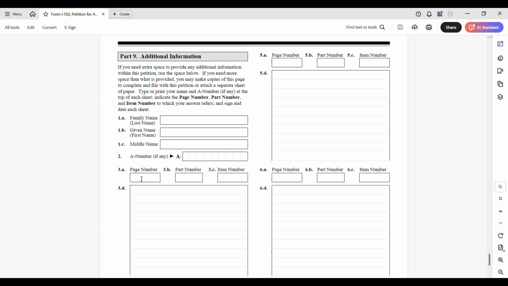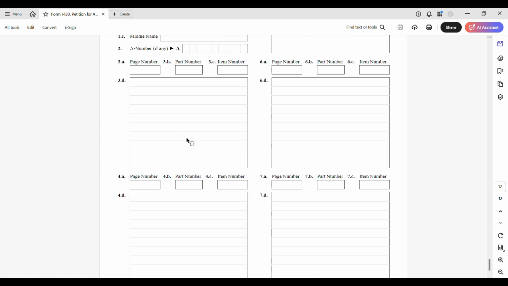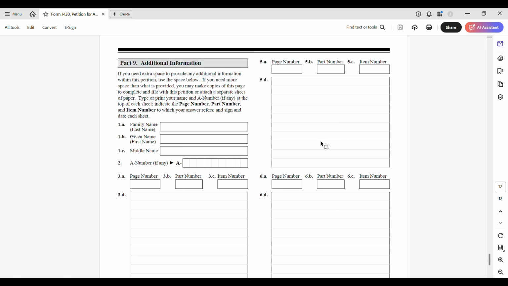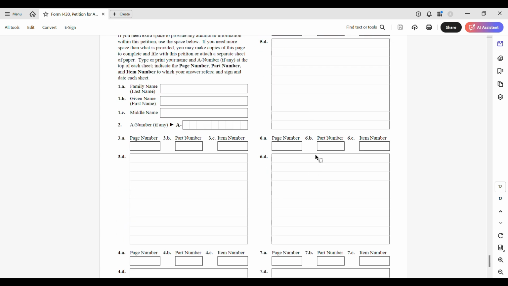You would put the page number, the part number, and the item number, and you would go ahead and put in the relevant information. You also could do a blank page once you provided your name and the page number, part number, and item number, and you would also need to sign and date Part 9 pages, as well as any additional pages that you add to the application.